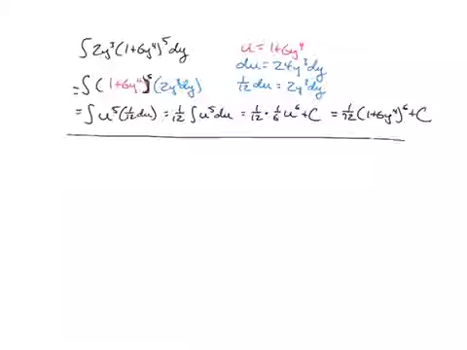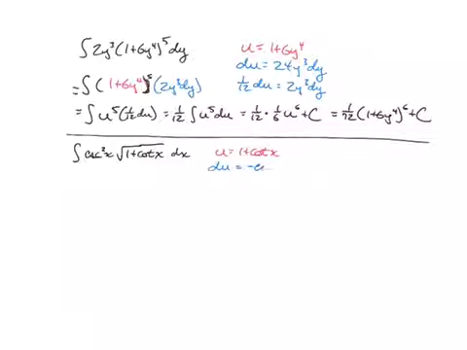Next up, we have the integral of the cosecant squared of x times the square root of 1 plus the cotangent of x dx. The radicand, the stuff under the square root, is what will make u. U will be equal to 1 plus the cotangent of x, because the derivative of the cotangent is negative cosecant squared, but we'll fix that part. So du will be negative cosecant squared of x dx. If we multiply both sides by -1, it gets us that cosecant squared of x dx.